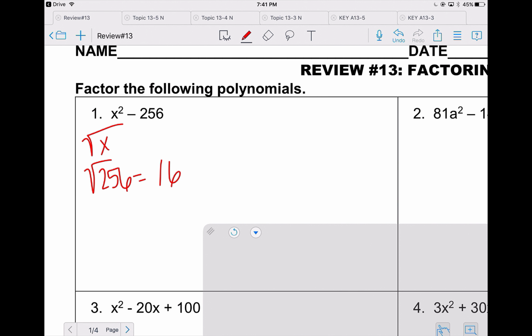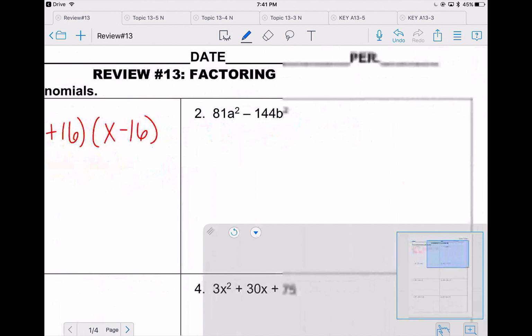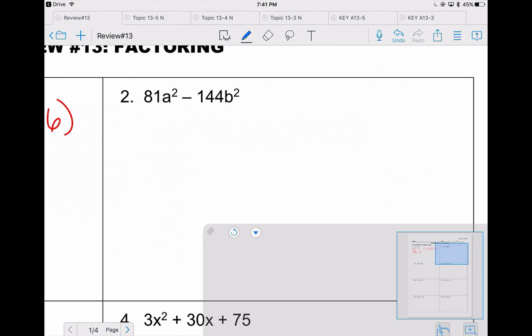So that tells me I need to take the square root of x squared, and I would get x. With a difference of squares, the formula tells us that we make one positive and one negative. Keep in mind, you can also solve this one with the box. I'm not going to do it on here because we'll have plenty of examples with the box, but you can use the box to figure that out as well. Make sure that one factor is positive and one is negative.